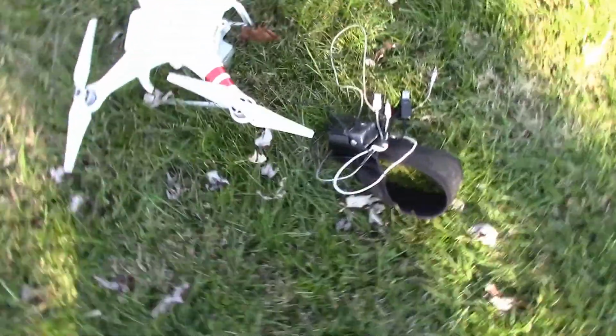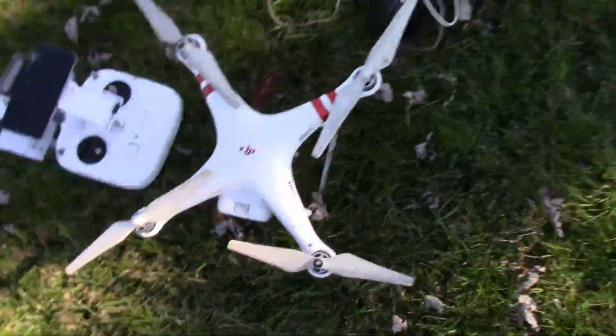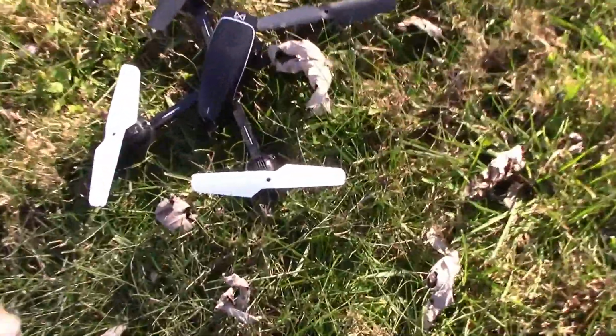Guys, of course, the moment I put everything down, guess what happened? So of course, guys, after the drone wasn't up, the GoPro wasn't on, nothing was on when I hit it. Isn't that insane? I took a couple more shots, just like I said I was going to do. And there she lays. She came out.